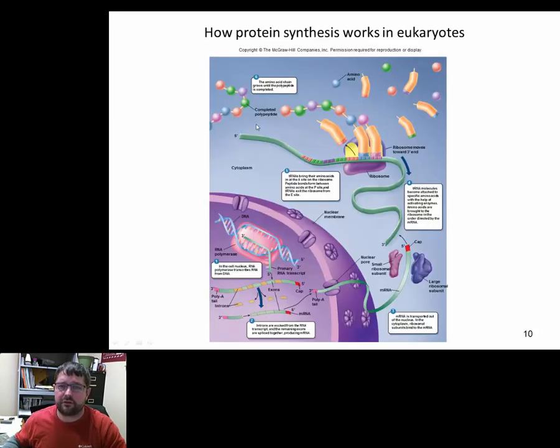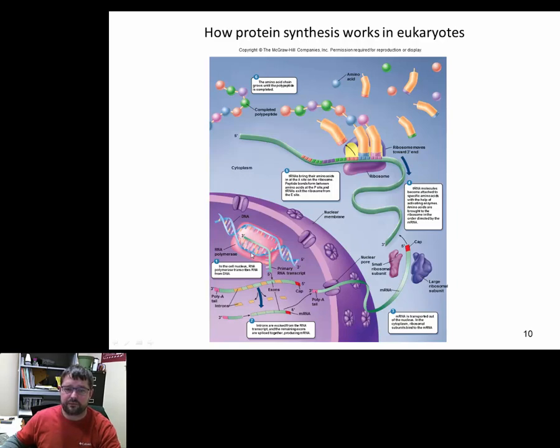Okay? And here's just an overview of exactly what we're talking about. This is showing eukaryote transcription and translation. So again, there's an enzyme or a protein that your body needs to make. And so that gene is encountered, and RNA polymerase finds the promoter region on that gene and starts copying it, 5' to 3'. A new strand, an RNA copy of the entire gene, is made.